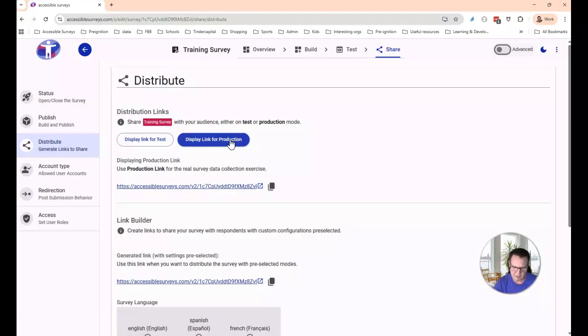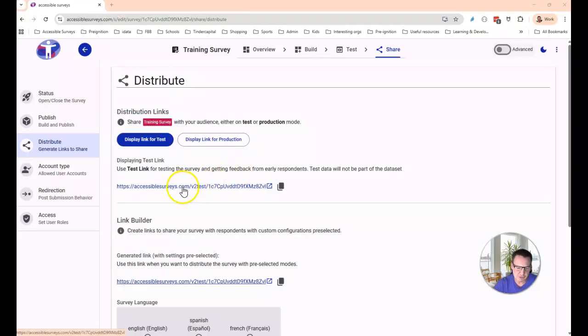The main difference is that an account is not created and data is not collected when using a test link, and also the test ribbon, which you're already familiar with, is available with test links to make testing the form easier. At the top of the page, you'll see the main link for testing the survey. By default, languages are selected by a respondent from a language option menu when they first click on a survey link, and accessibility options are selected from the accessibility menu from within the survey itself.